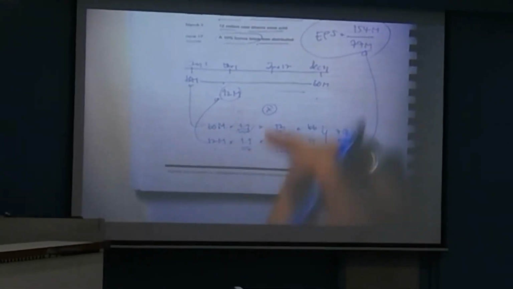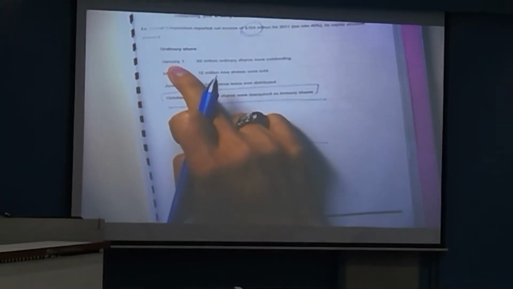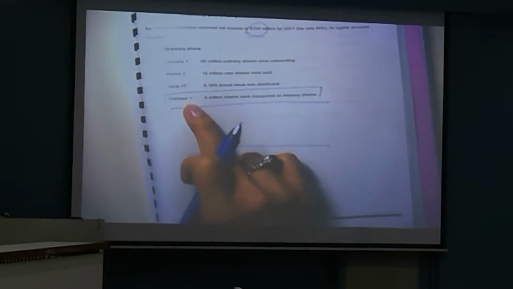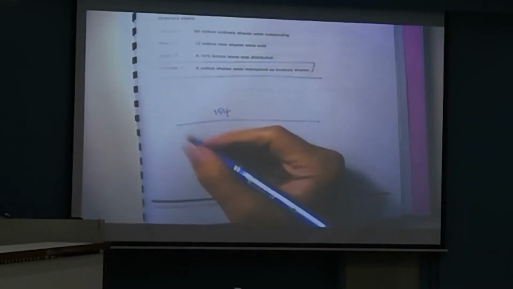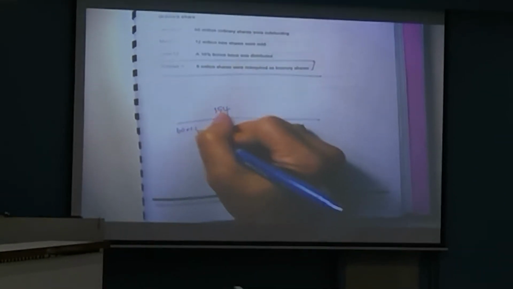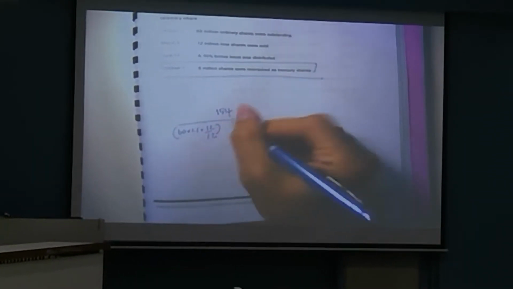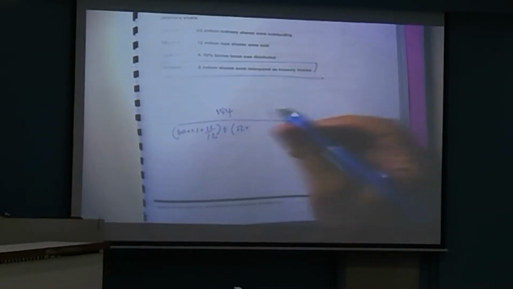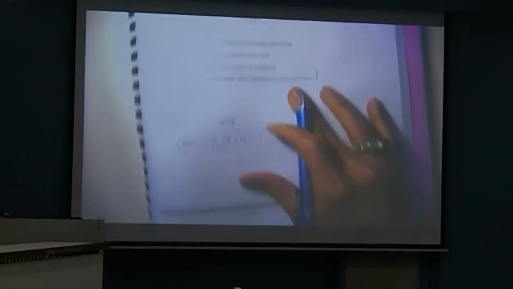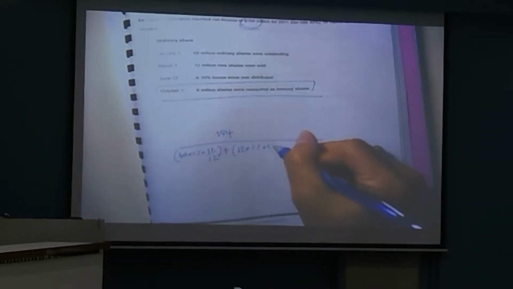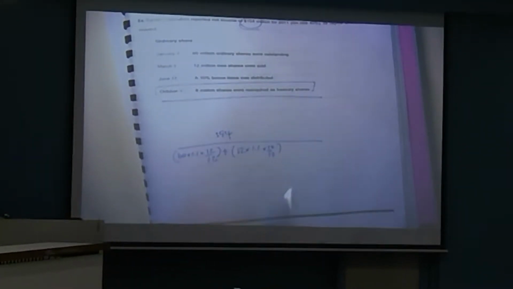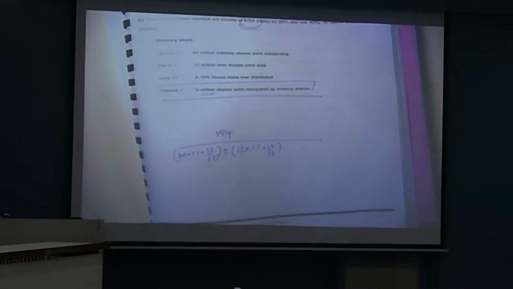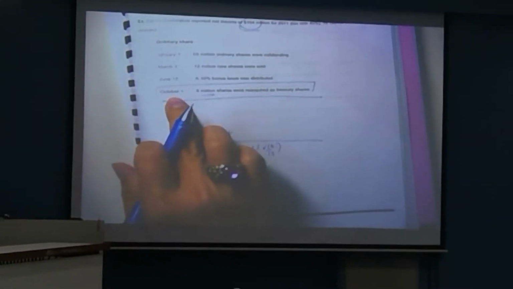It's just like you copy from the previous example, because these two share issues remain in the same situation. 60 million shares at the beginning, an additional 12 million, and we have the 10% bonus issue. So basically you have 12 times 1.1, pretending the bonus shares were issued at the beginning, but weighted 10 over 12. It remains the same as in the previous example, nothing changed. But the tricky part will be here, 8 million. 8 million shares are acquired in October.